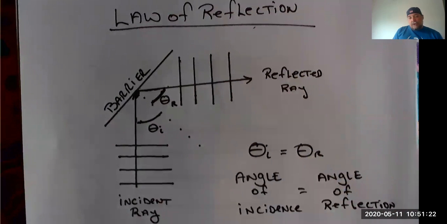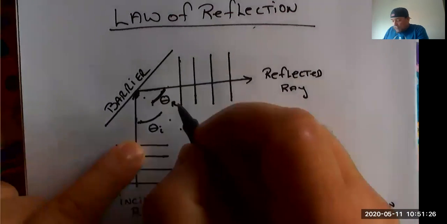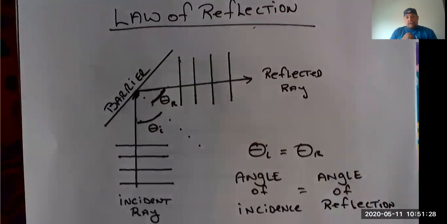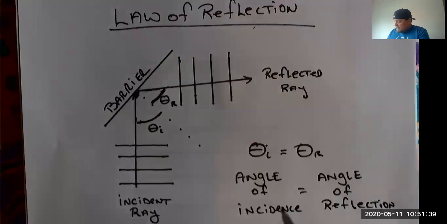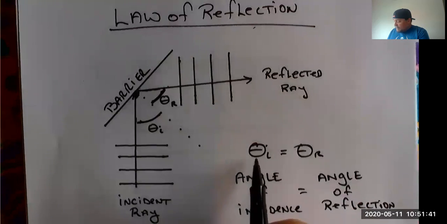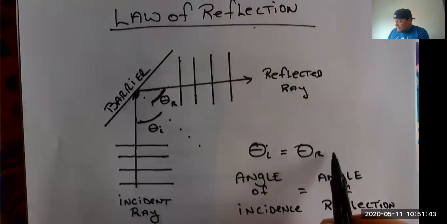Now, here's where the law of reflection kicks in. The angle of incidence equals the angle of reflection. It's a law, so it's always the case. Right now, we're just dealing with sound waves, and you'll talk more about this when you get to light waves and a lot more examples of it. But to restate the law again: angle of incidence is equal to angle of reflection.